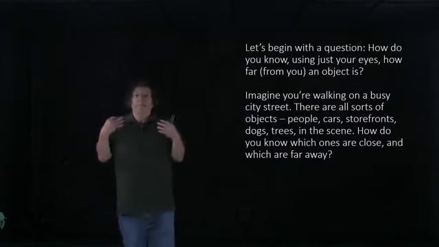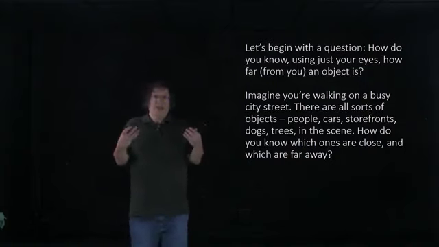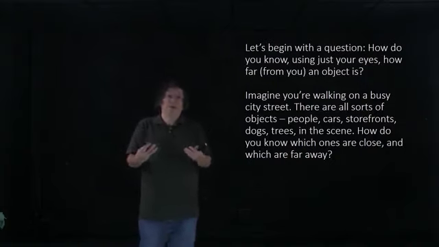Other things involve movement. When one object moves in front of another, it occludes or blocks that object. So that's another cue that you can use to say that one object is closer to you than another. What we're going to do is focus on one way in which the human vision system and many animal vision systems are able to determine distances of objects, and that's by the fact that we have two eyes and can use stereoscopic or binocular vision to collect clues about how far objects are from us.